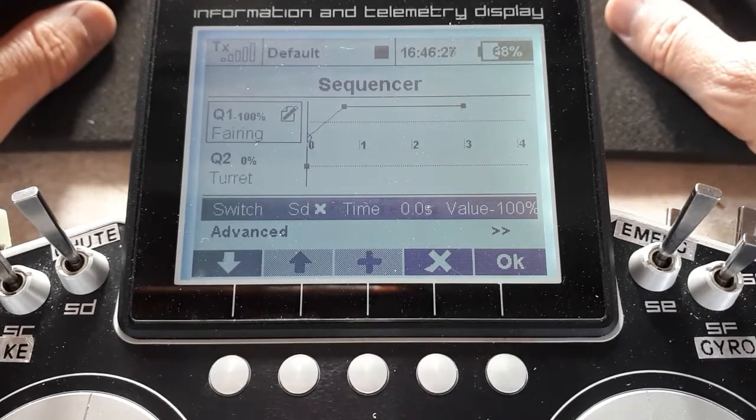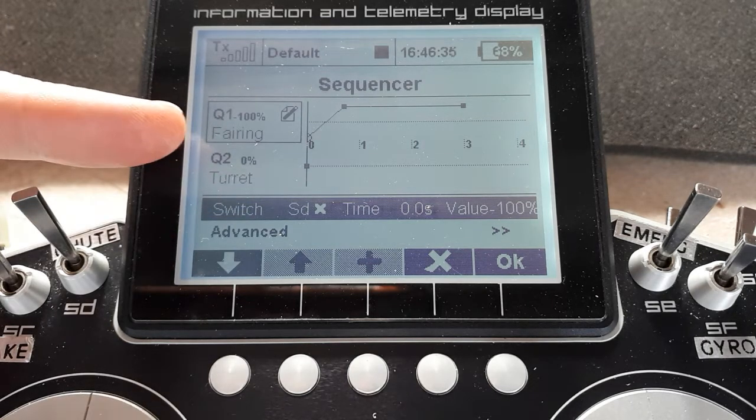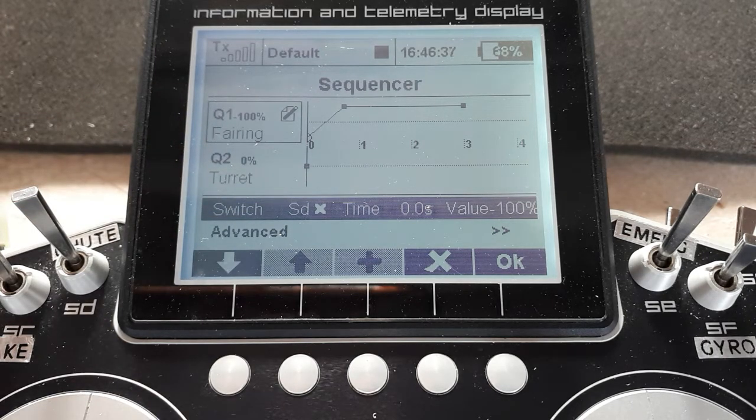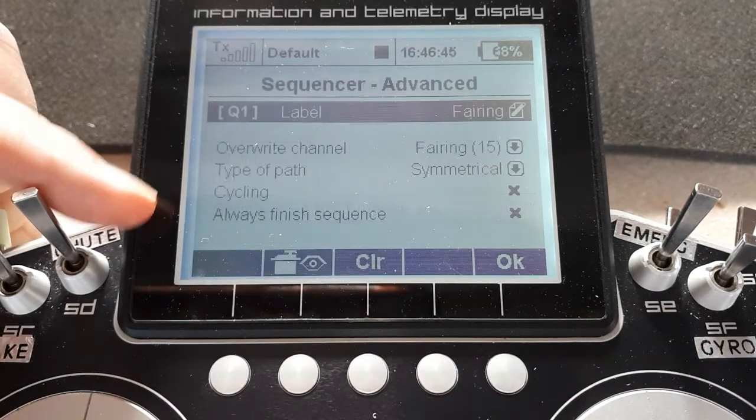So how do we go about building up the sequencers, and what are the different options that we choose for it? Well, sequencer 1, as you can see, is the fairing. That's the bit that goes up and down between the guns to allow it to move. And let's have a look at its advanced properties to understand what's going on.